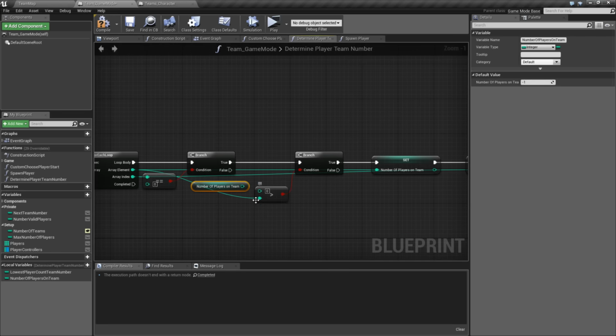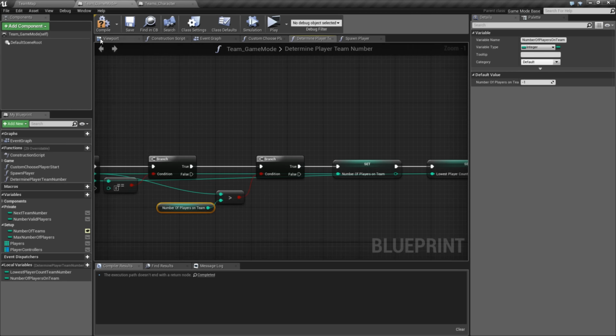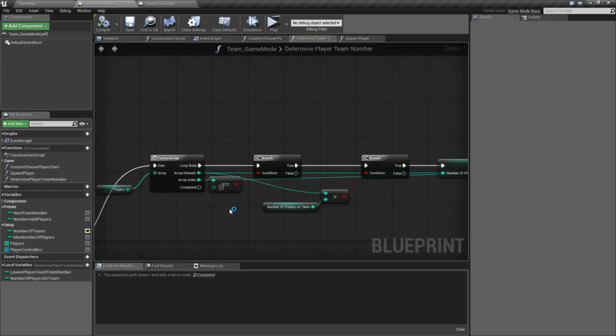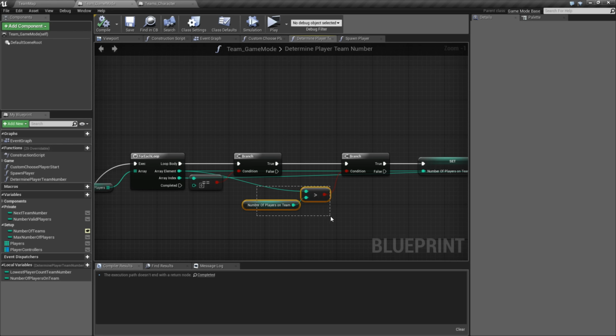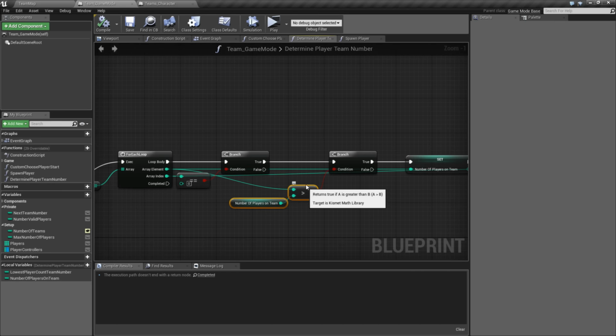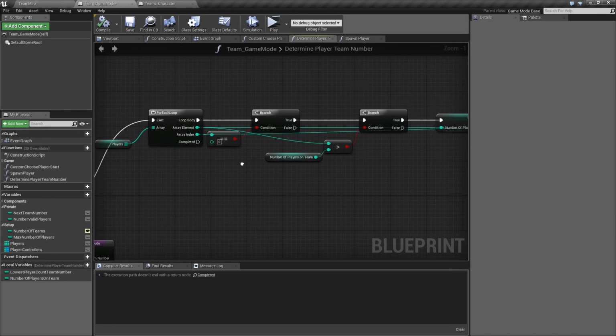Let's unhook this one. If the number in our element is greater than the number of teams, so 0 is greater than -1, then that means that is going to be our new team we want to spawn someone on. We'll pop that information into here and we'll repeat. We'll go to our next one and it will continue. We should never worry about replacing. Yeah, okay, I think this will work. Let's see what happens. My brain says it'll work. If it actually works is what we're going to find out here in a second.